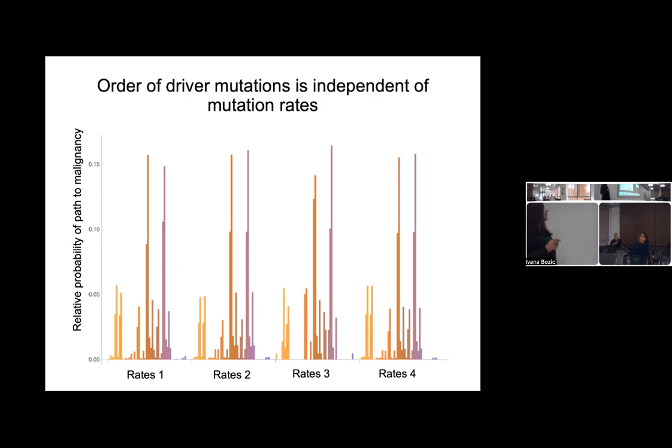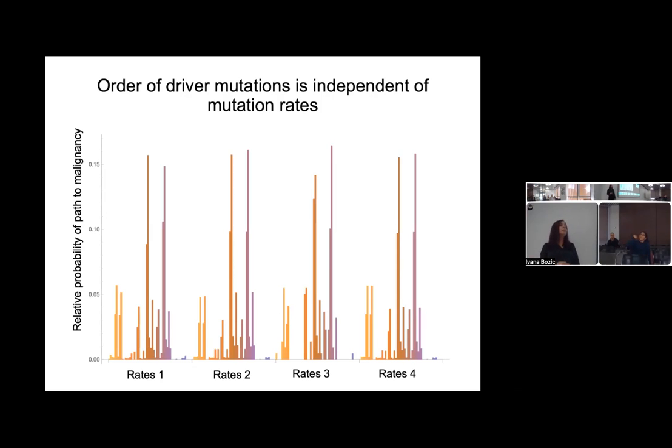So we saw that in analytic calculations, but we also saw it in simulations, where here we show the relative probability of different paths with our original rates. And then we multiply our rates by 2, divide all of them by 2. And when I say rates, these are mutation rates. And then here we only multiply one of the rates by 10 to make it non-symmetric. And we still see very similar, up to stochastic fluctuations, probability of paths in all these settings.